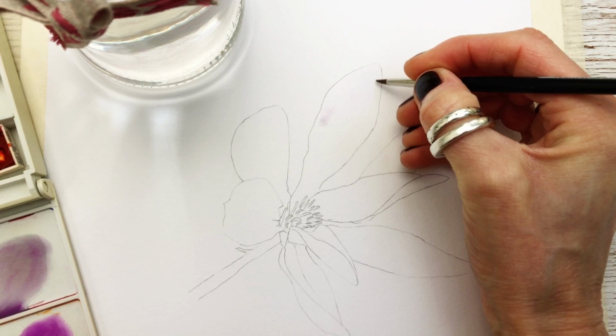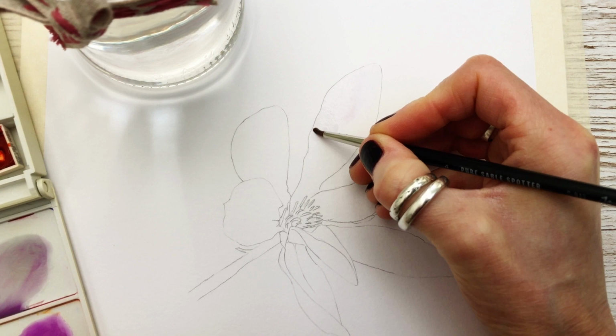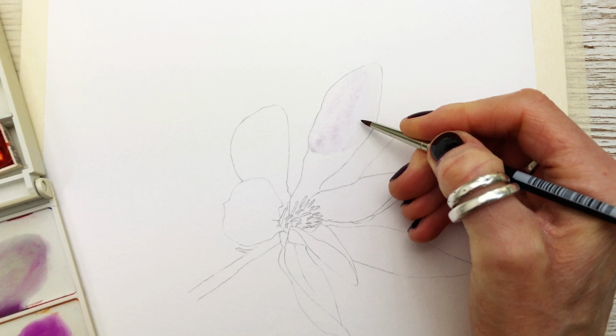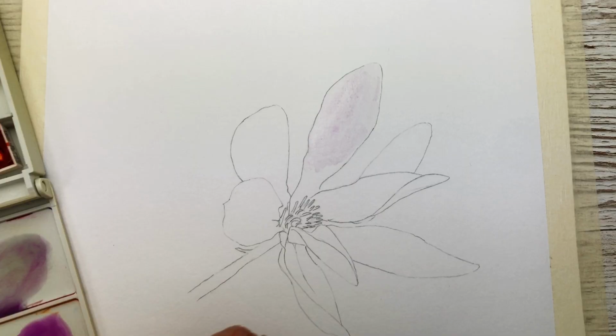To begin with, I mix a watery mix of Paynes grey and cobalt violet, and I'm applying it to every petal. This will form a really good base to apply the different layers as we go through the tutorial. This watery mix can be applied to all the petals within the magnolia, staying out of the middle.